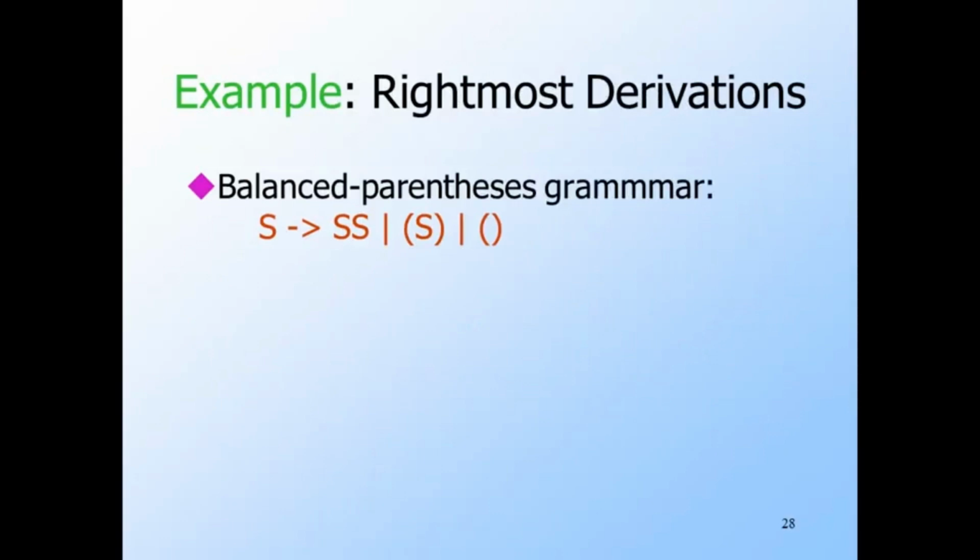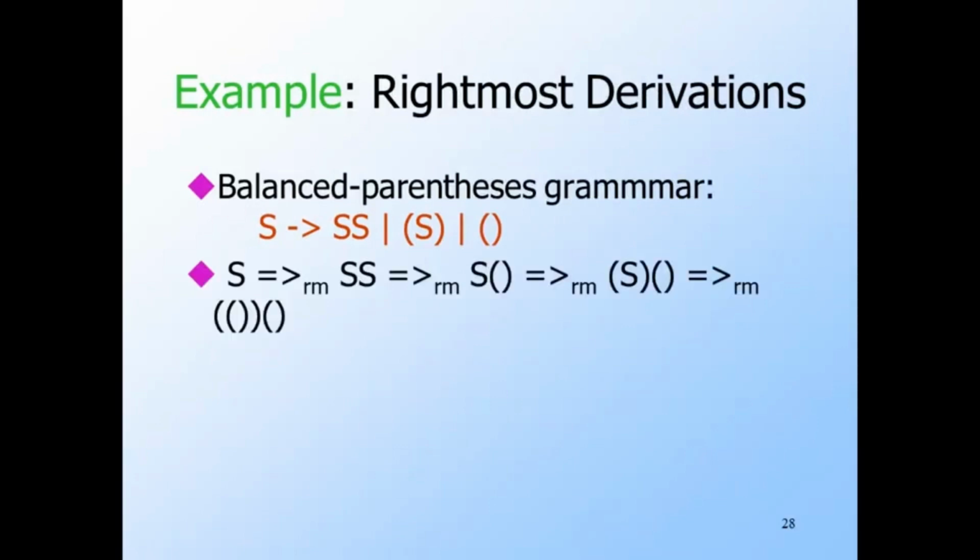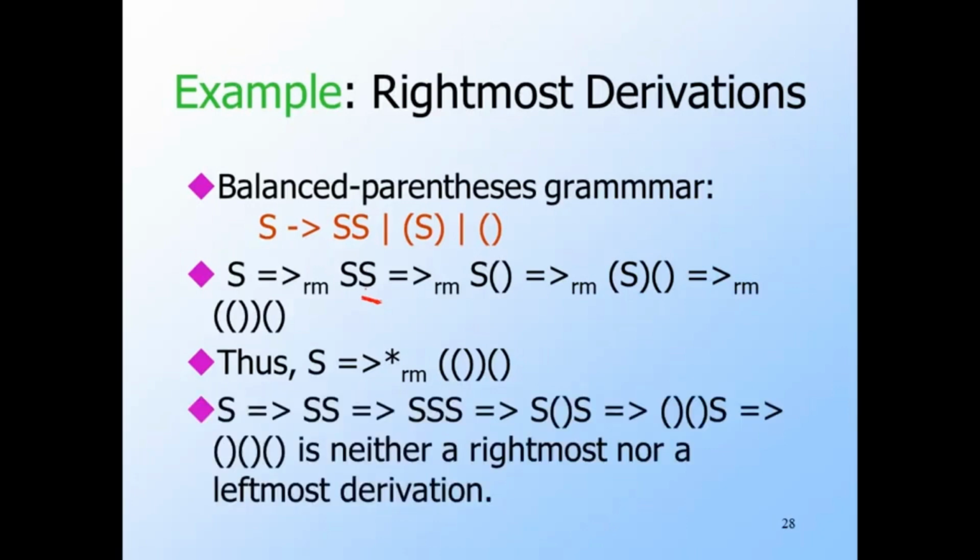Okay. Here's our balanced parenthesis grammar again. Now we have a rightmost derivation of the same string as before. Notice that at the second step, the second S got replaced rather than the first. S is related to the terminal string by the arrow star rightmost operator, and as for leftmost derivations, each step in the rightmost derivation is related by this operator to itself and all the steps that follow.